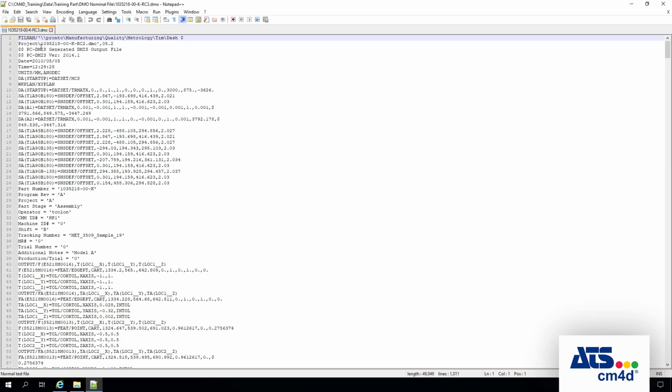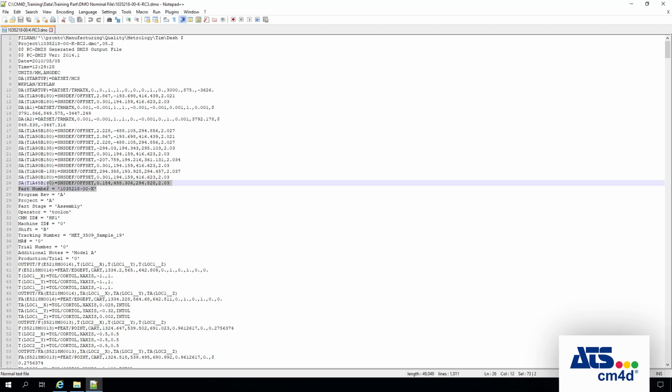And then you might have other forms of information. Here we have units, work plan, and maybe some other tags that might help to organize this later on when this is in the database. For instance, operator, CMM ID, machine ID. All of that will change based on whatever the preferences are for the plant.